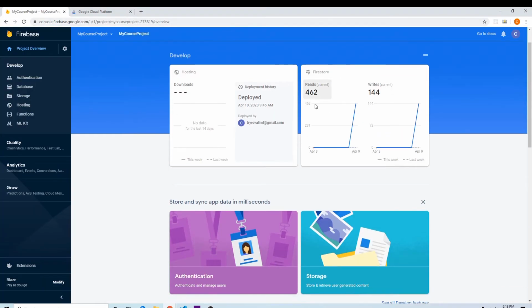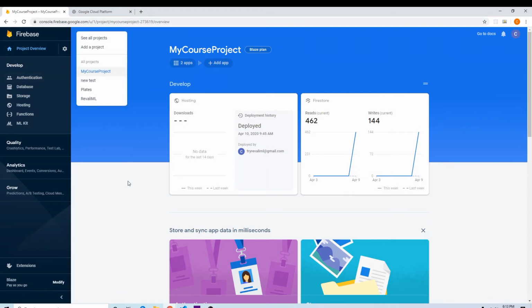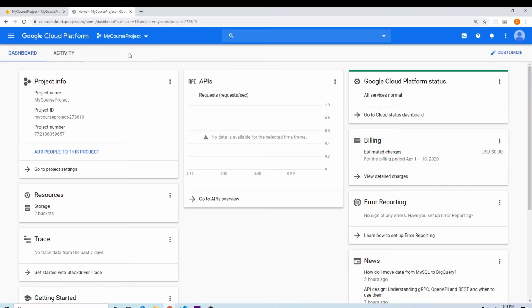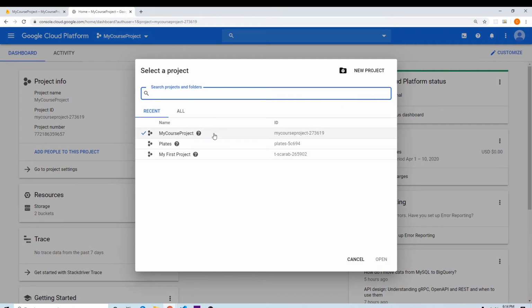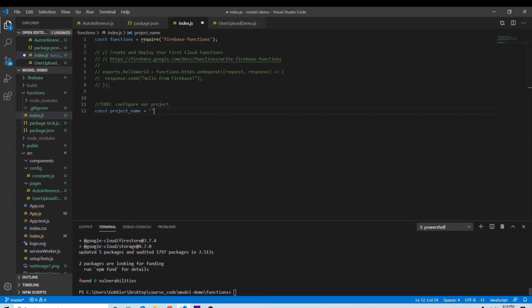Let's go ahead and open our Firebase project here. What we actually want to do is open up your Google Cloud Console, and this is where you're going to really find your project. I've been in this one called My Course Project, but really the ID is over here. I'm going to copy that, go back to my code, and paste it in here, but realistically, you should put your own.